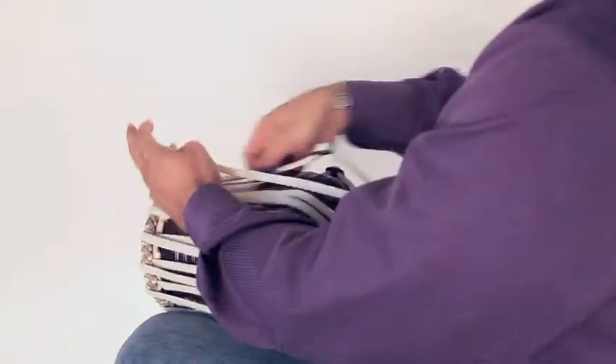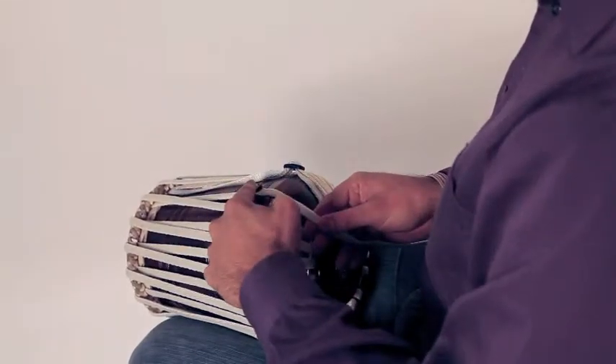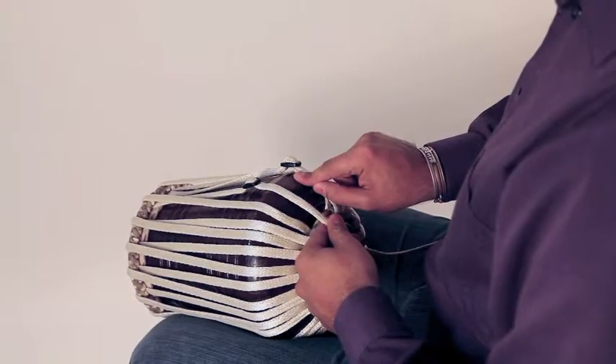Take most of the slack — you're going to come around and make a lap anyway. But at least this way you'll be able to generally position where the buckle is going to end up. In anticipation of taking slack out, I'm going to put it up here, but I really want it to end up down here. I'll move this one so that it's down under here too.